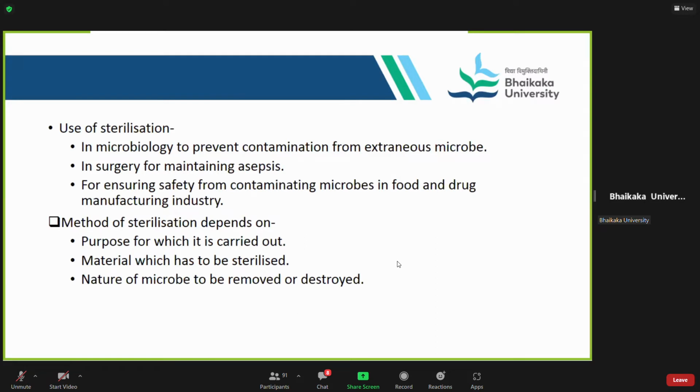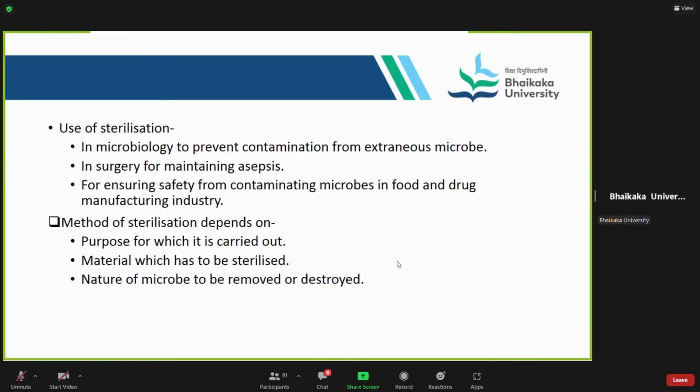So there are so many things of diverse use which can be categorized depending upon the type of exposure that occurs through those items. And then you have to take a decision whether this particular item needs to be completely free of microbes, or it is okay if it can be only decontaminated and washed properly. So use of sterilization is going to be quite varied.